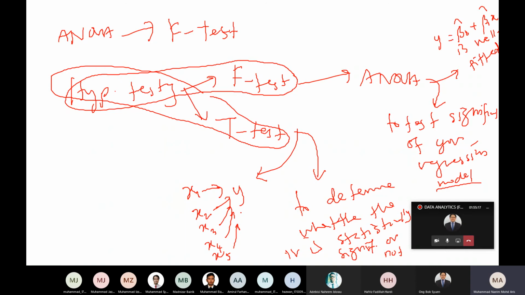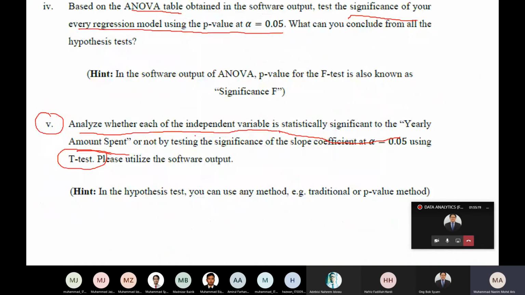Okay, that's why in the question, based on the ANOVA table obtained in the software output, test the significance of your regression model here. But for the t-test, analyze whether each independent variable is statistically significant to yearly amount spent or not by testing the significance of the slope. Okay, you see there are two different things. If they ask you to test the significance of the regression model, then use F-test.